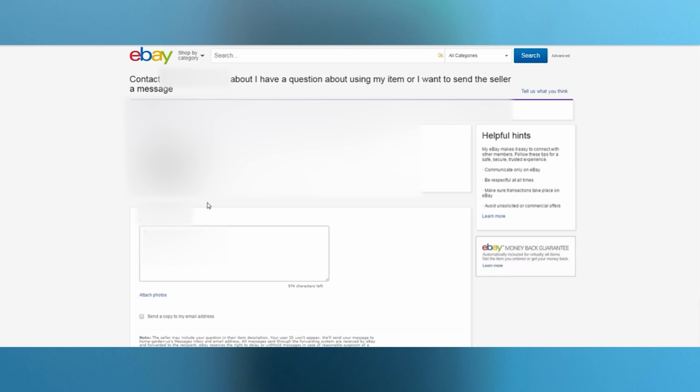If the seller does not respond, it's time to use eBay's money back guarantee, which is what I did to get my refund. So, your step 2 is using eBay's money back guarantee. So you'll have to make sure that you do this step under 60 days of buying your item, or the time frame will have passed and you won't be able to use eBay's money back guarantee.